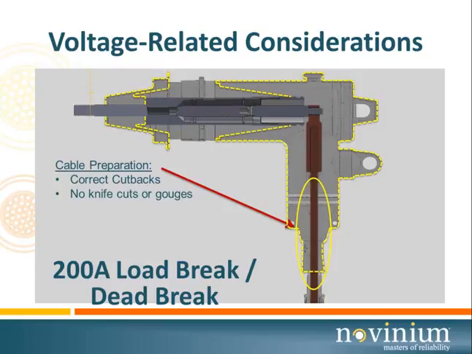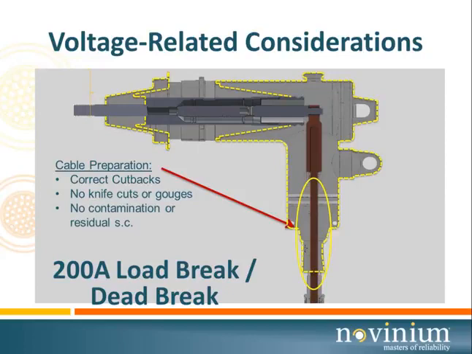Now let's say we've got the proper cutbacks. The next issue is we have to look at the surface and make sure we don't have any knife cuts or gouges. Let's say we do have a knife cut. What do you tell your splicers? Certainly, if it's a deep knife cut or a deep gouge, they have to re-terminate the cable. Hopefully they've got enough free length of cable to re-terminate. If they don't, what they usually will do is try to sand out the knife cut with sandpaper. And that's okay if they do a smooth job and they don't leave a flat on the end of the insulation.